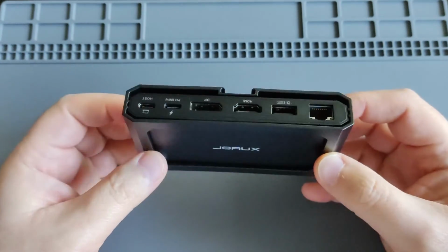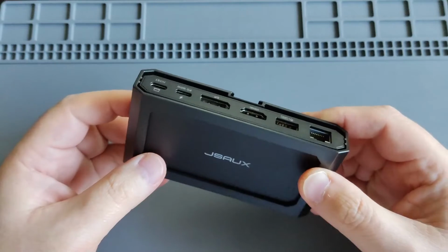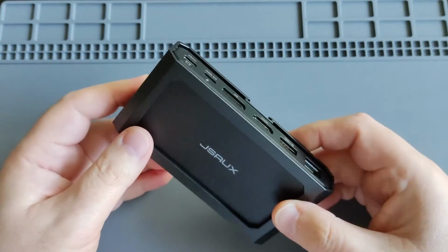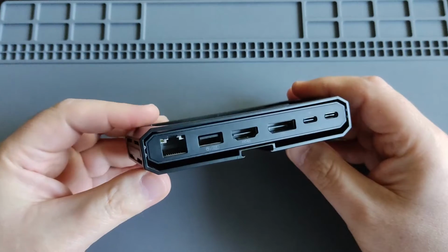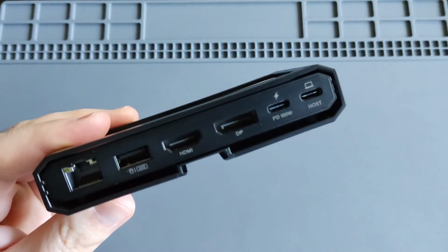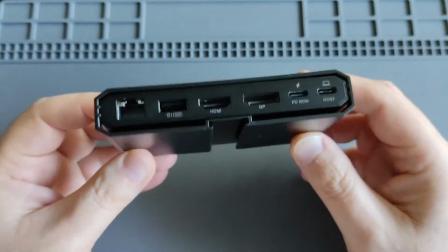So you can use this docking station for cell phones, for tablet PCs, notebooks as well, x86 handhelds like the Steam Deck, ROG Ally, Lenovo Legion Go, anything that supports up to 100 watts of charging would work on this docking station.